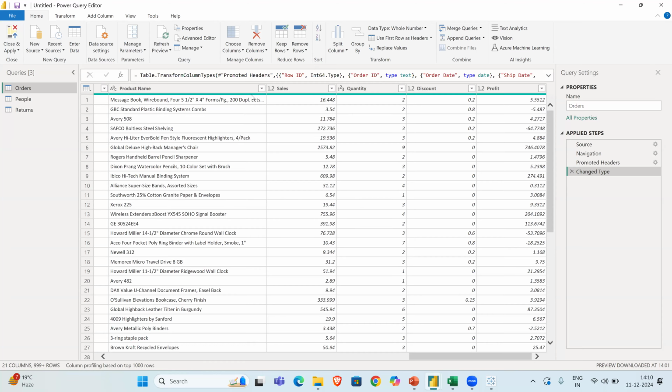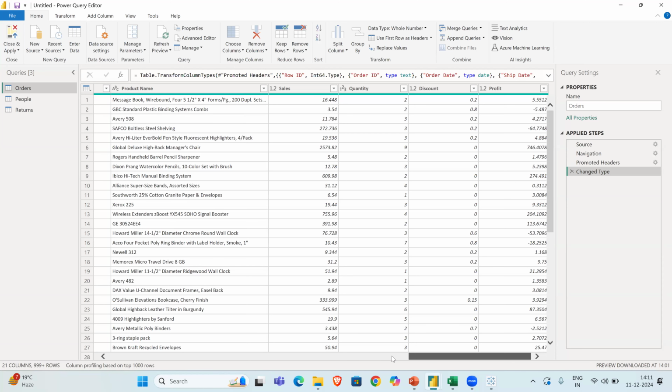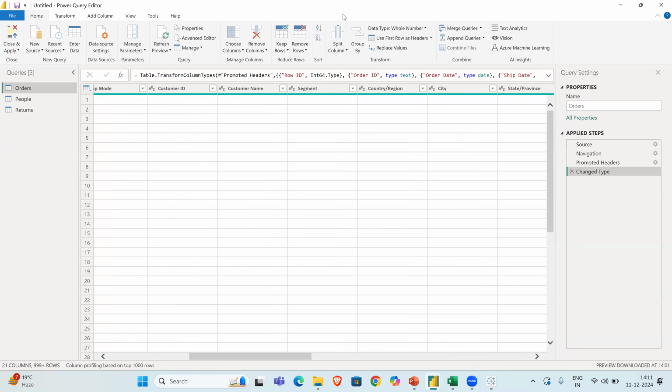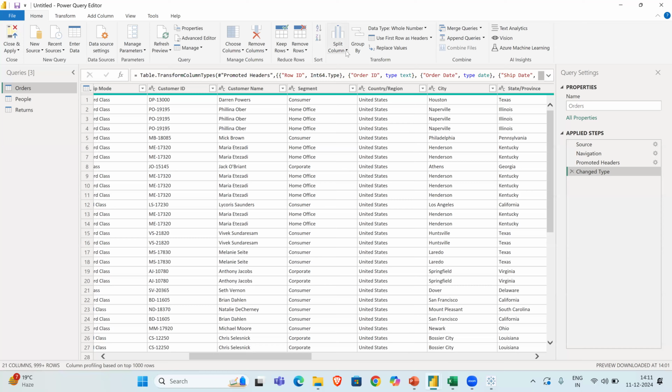If it is not green, like if there is an error, it shows over here what kind of error it is. And this bar is partially green. In that case, when we look at unclean data, I will show you, right? And here see split column, there are so many options to split the data by delimiter, by number of characters, by position, by lower to upper. So there are so many things.